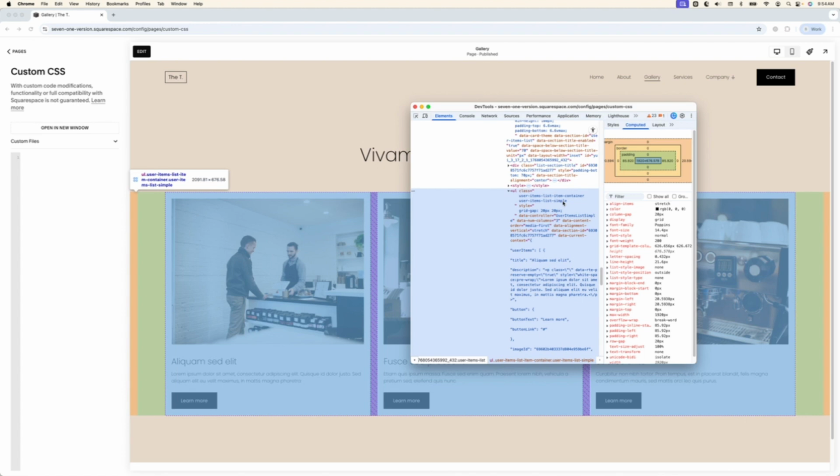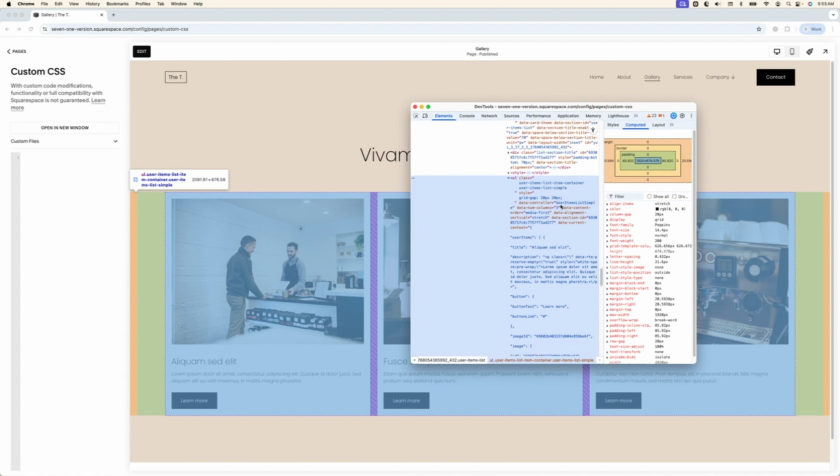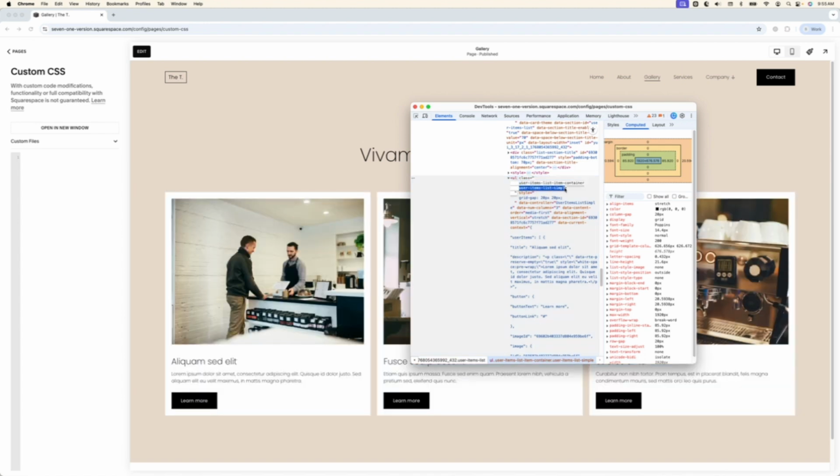If you needed to make this a little bit more narrowed down or just laser focus on specific sections on your client site, then what you can do instead is use either the data section ID or an anchor link for this customization. Again, I'm going to keep it fairly simple, so I'm just going to be using this class here.